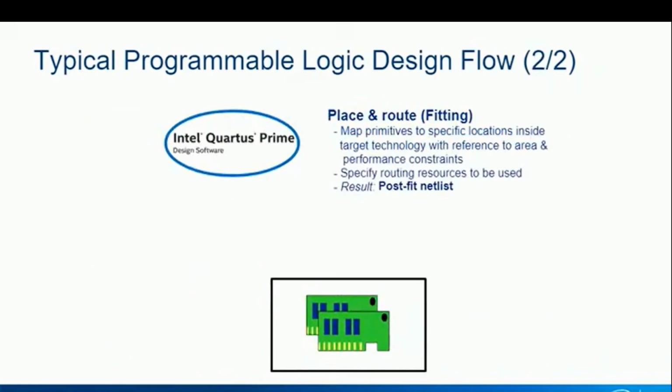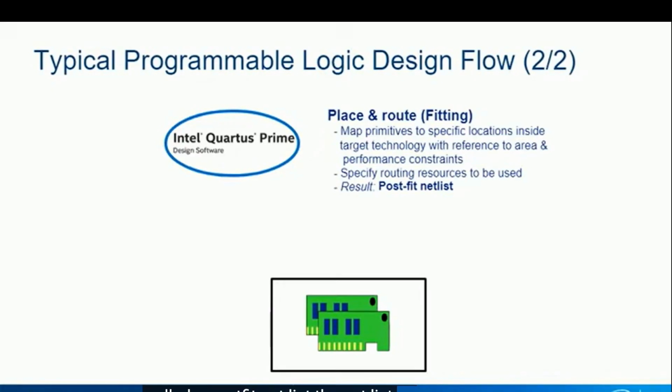No matter what tool is used for synthesis, the Intel Quartus software must then be used to perform the place and routing of the design in the target device, often referred to as fitting. The Quartus Prime software fitter maps the synthesized logic primitives in the post-synthesis netlist to specific logic structures in the target device and creates routes connecting the logic together using the device's available interconnect. The fitter uses specified area, performance, timing, and power constraints to guide the process. The result of this is a separate database called a post-fit netlist.